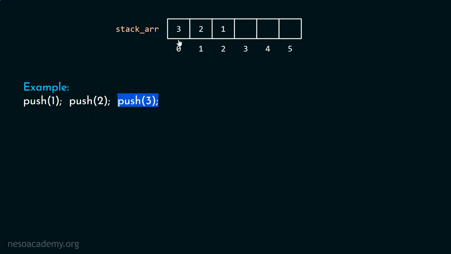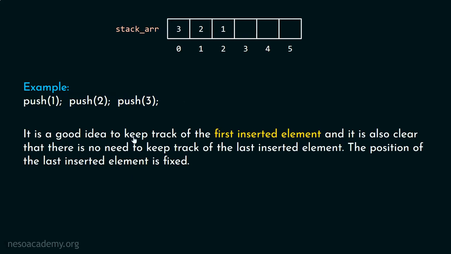I hope this idea is clear to you. You can see this is the topmost element of the stack, right? And there is no need to keep track of the topmost element. Isn't that so? It is a good idea to keep track of the first inserted element, and it is also clear that there is no need to keep track of the last inserted element. The position of the last inserted element is fixed, but the position of the first inserted element is changing. Therefore, we have to keep track of the first inserted element and not the last inserted element.